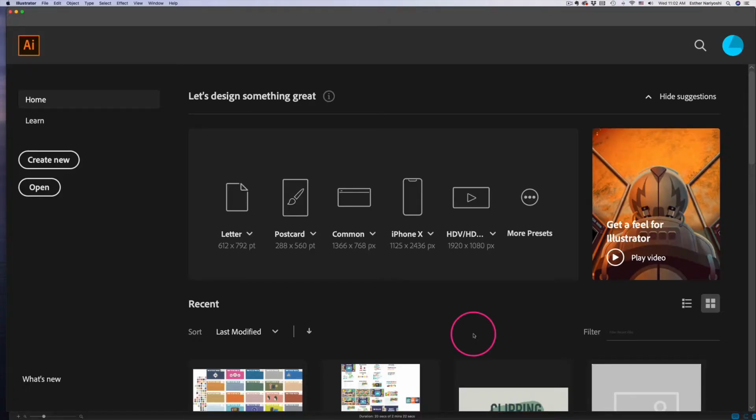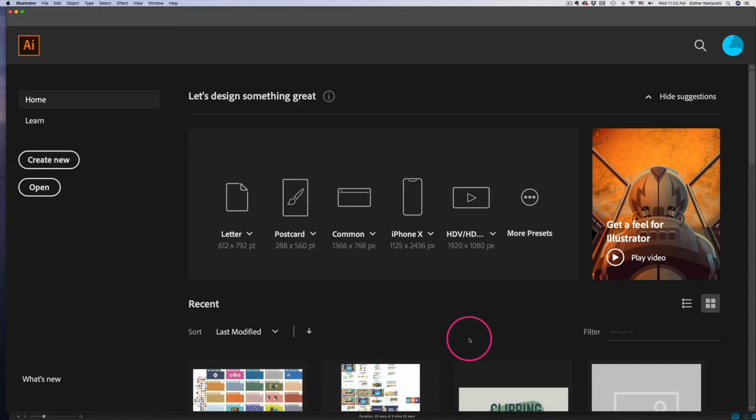In this video, we're going to talk about how to save a template in Adobe Illustrator. I don't know if you have the same experience, but a lot of times I like to start with similar settings for my Illustrator file that happens not to be in the default templates. So if that's the case for you, you can set up your own template so that you don't have to do the repetitive setting all the time.